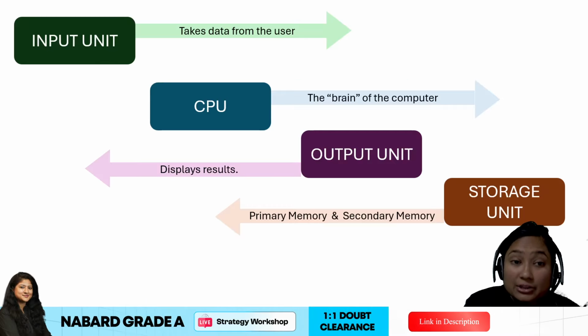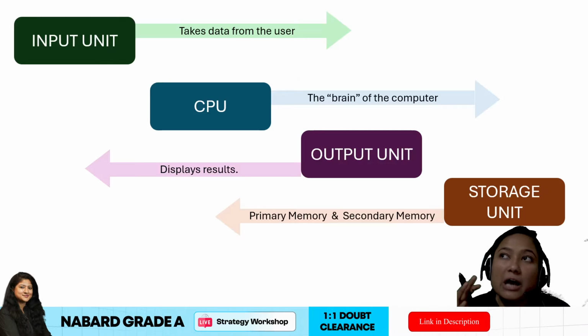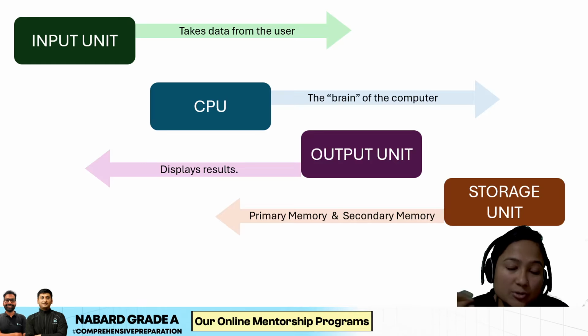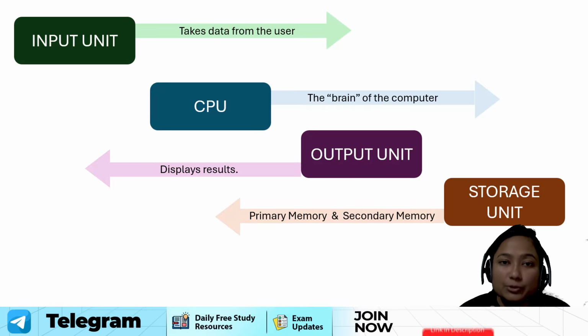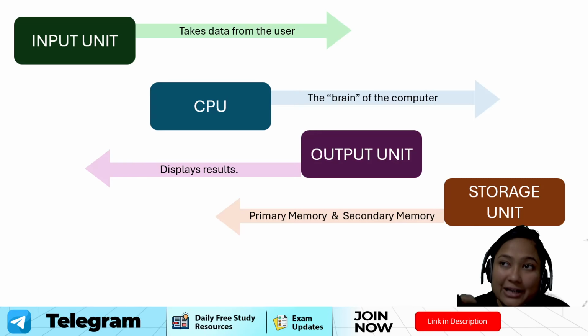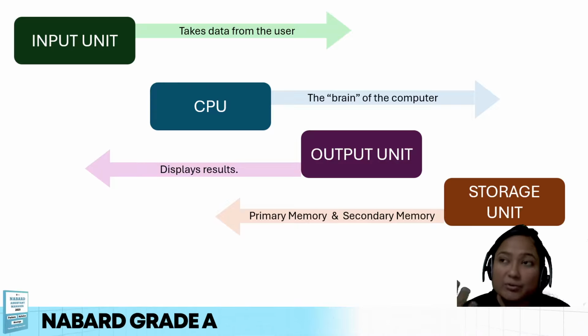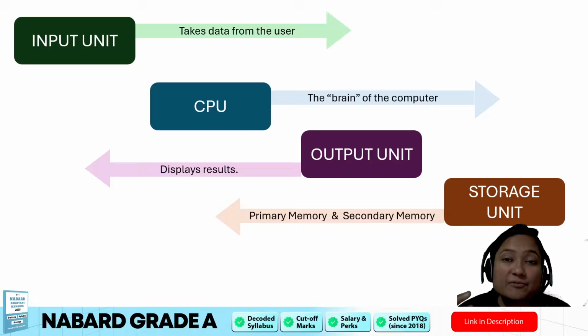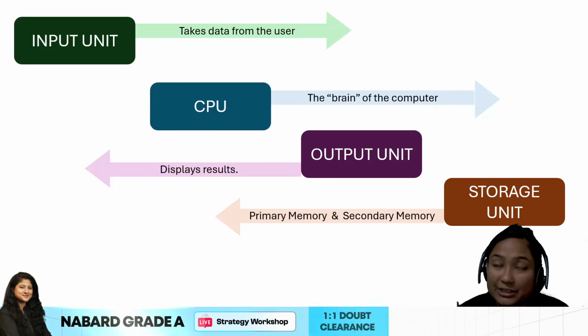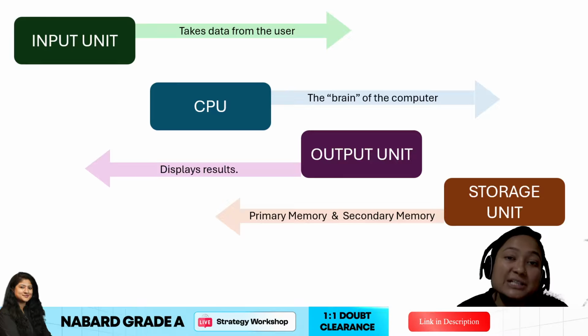All right, now if we are talking about how the computer works, and on what cycle it works, we have the input unit, CPU unit, output unit, and storage unit to run a computer. First we have the input unit, which is responsible for inputting. What is inputting? Whatever data you have collected from the user, it will be transferred to the computer, and it will be converted into machine language also, so that your computer can understand. That process is inputting. To feed the data to the machine is inputting.